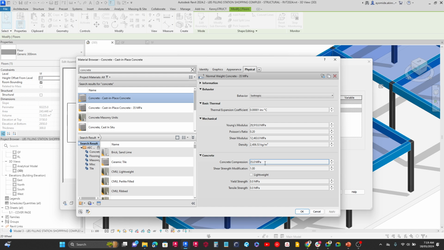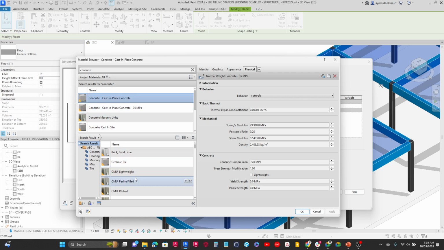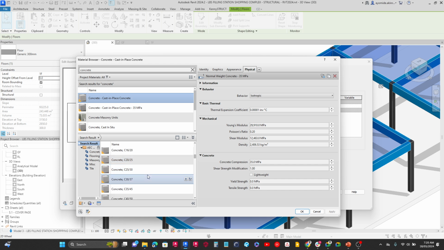Now this is what will be sent to your structural analysis software for it to go ahead and do the analysis and the material assignments. Now in this case here, I want to search for a material that is not here. So what I do is I come over here under this filter, and I'm going to search for more standard materials. So these are the ones that I'll use for my code.